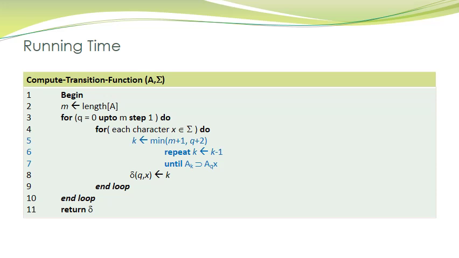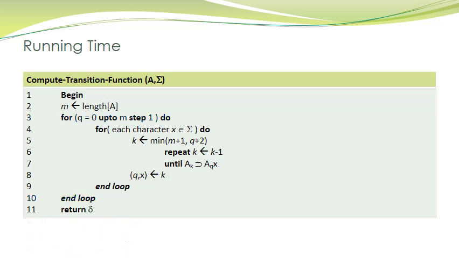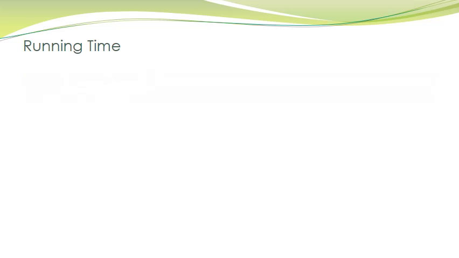In the worst case, line 5 sets k to m plus 1, and the loop repeats until k equals 0. So knowing line 7 needs k comparisons each time the loop is run, and k is originally equal to m plus 1, we can say that lines 5 to 7 have an order of m plus 1 factorial. This loop runs through size of epsilon times. The outer loop runs length of a or n times. Putting these all together, we can say this function has a runtime of m factorial times m times size of epsilon. So the total running time for our FAM algorithm can be given by big O of m factorial times m times the size of epsilon plus n.